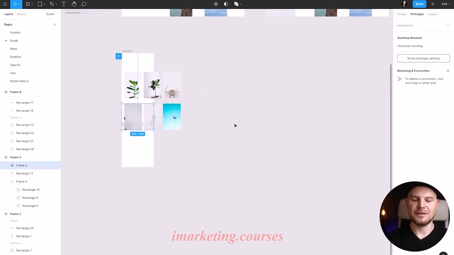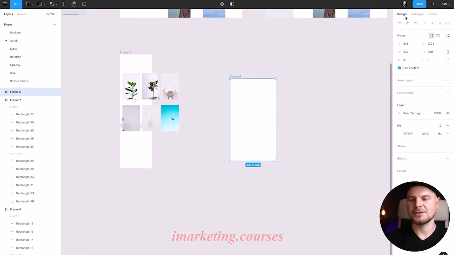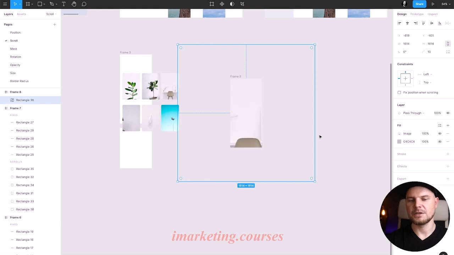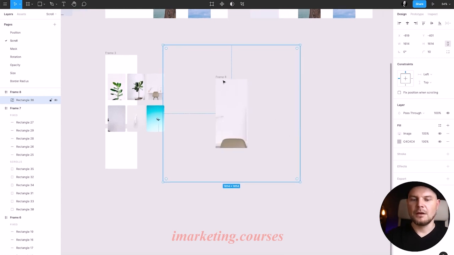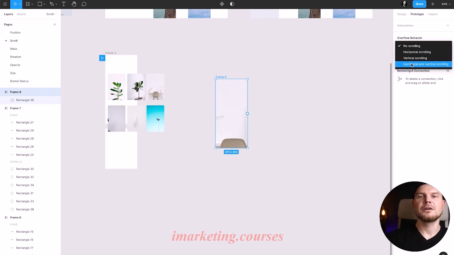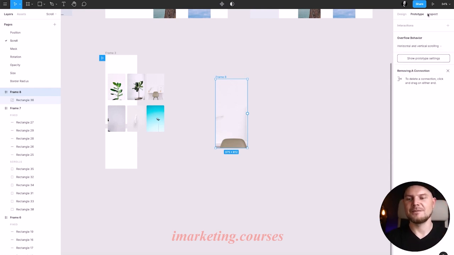The final thing that I want to show you is also when you're working with maps, for example, you can also create, in this case it will not be a map, this will be just our image from here, for example. And for this frame, what I want to create is scroll horizontally and vertically at the same time.